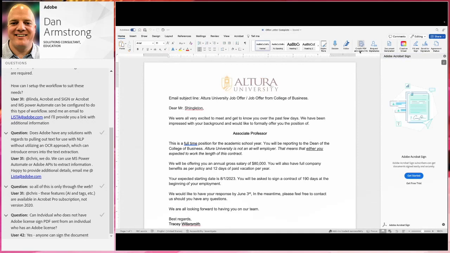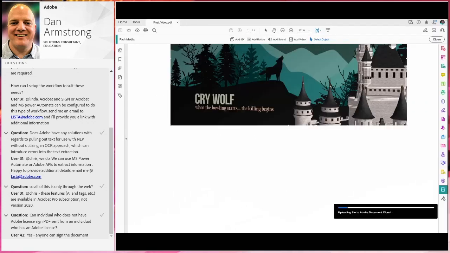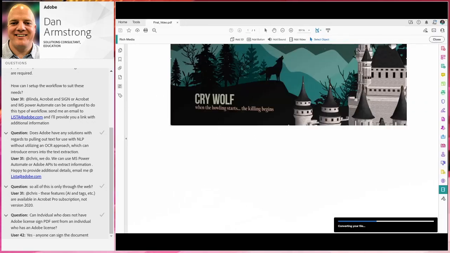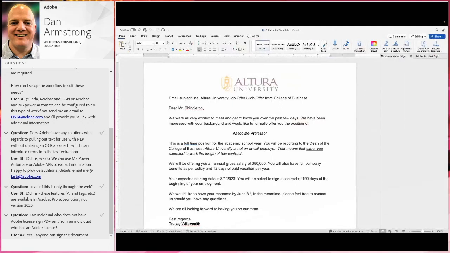My tools are right here for my PDF services. It's already converting it. So I have access to those tools wherever I might go. And so if I'm in Word and I just need to make a PDF or something, I can do that all here. Okay.